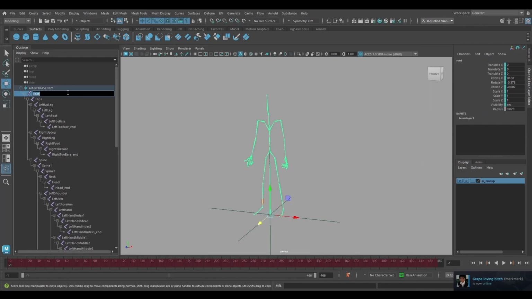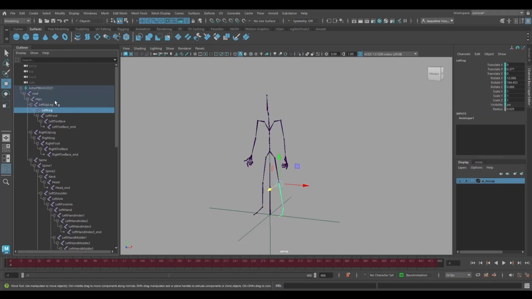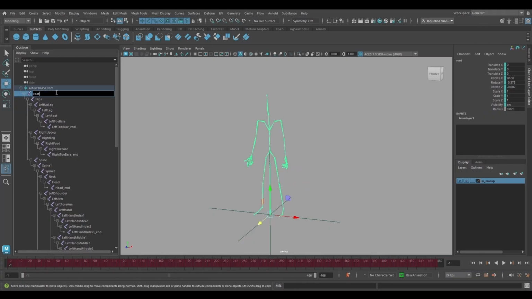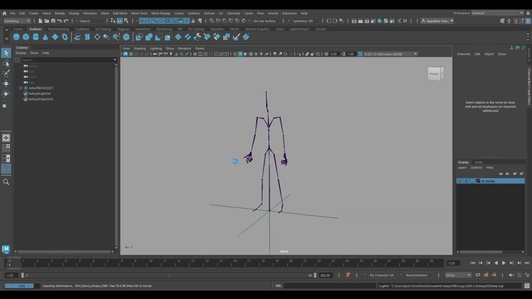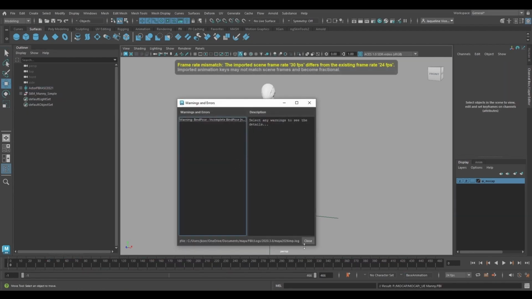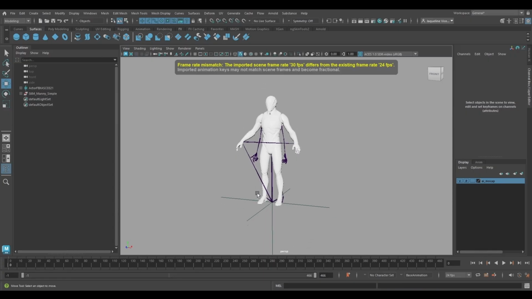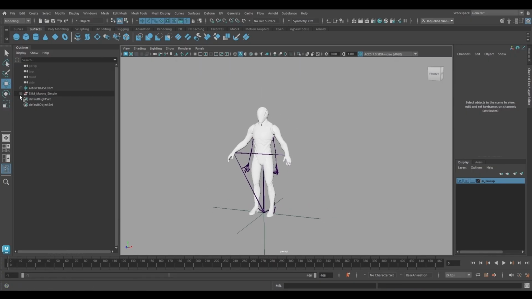Before importing a new biped system, we need to rename the current existing root joint so that there won't be any problem or overriding of the existing joint system. We just need to rename one joint, and that would be the root joint of the AI mocap file. So select root and rename this to root_AI mocap. Okay, that will do. Now let's try to import the new biped system and let's see if there is not going to be any problem. Cool, the renaming worked. Both joint systems are working.